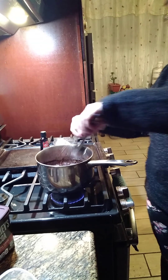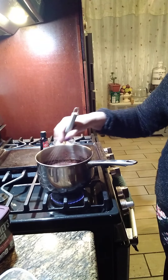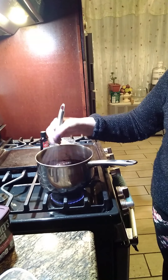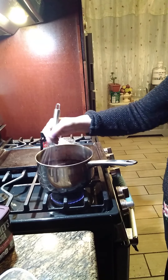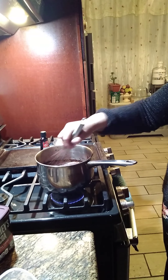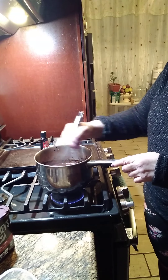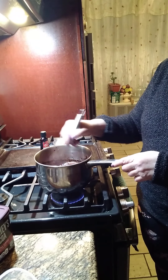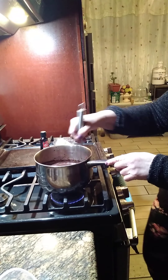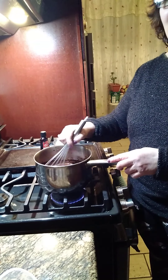I'm gonna taste it to see how it tastes from the sugar. I only added half a cup of sugar, but if you want it sweeter you can add a little more. Le eché media taza de azúcar pero si usted quiere que esté un poquito más dulce le puedes echar un poquito más. A mí no me gusta muy dulce porque no me voy buena para la salud. If you're watching your weight and you're diabetic you have to watch the sugar. This is good with half a cup of sugar.